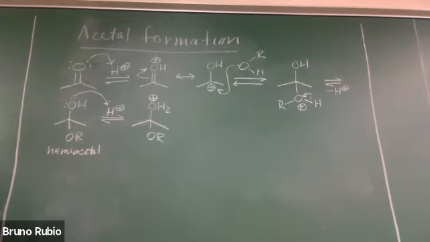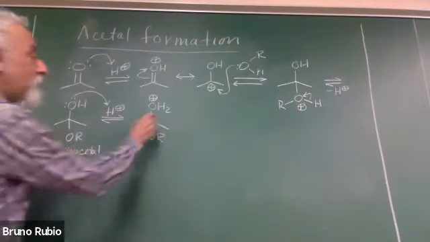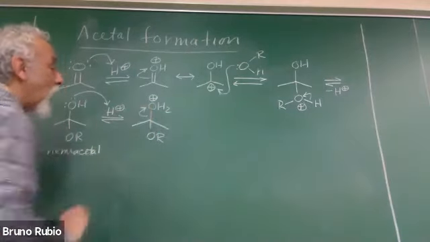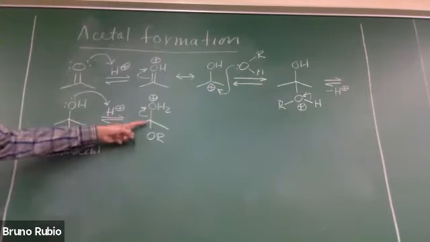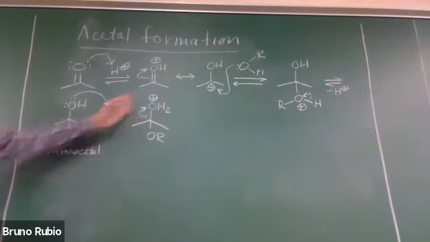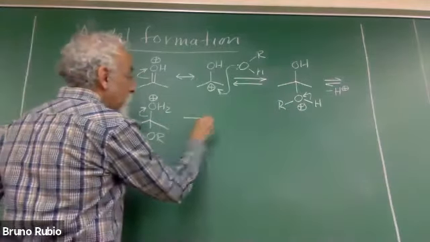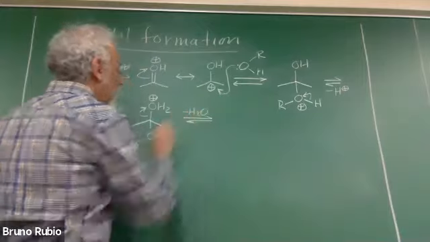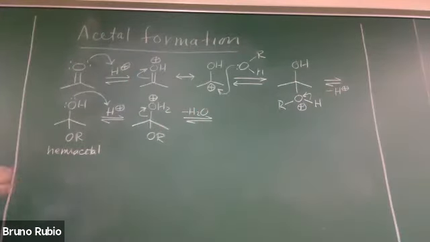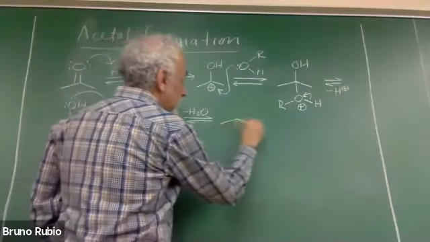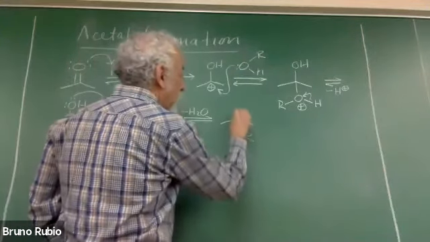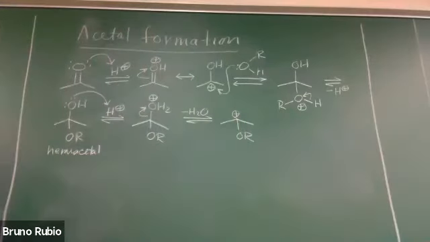Oxygen doesn't like to have a positive charge because it's electronegative. So every time we see a positively charged oxygen, something's going to happen to remove that positive charge and bring the oxygen back to being neutral. What happens now is expulsion of water. This arrow means that this oxygen atom eats up the electron pair that is making this bond, and this explains the formation of water. That oxygen atom departs as a molecule of water, and what is left behind is this carbocation, which has this positive charge on this carbon.